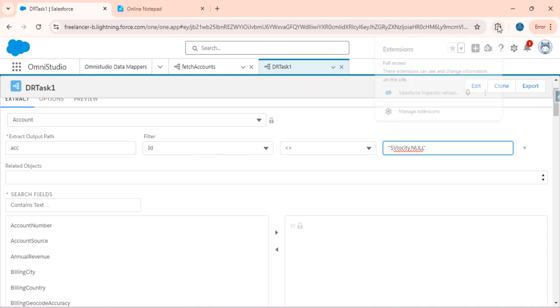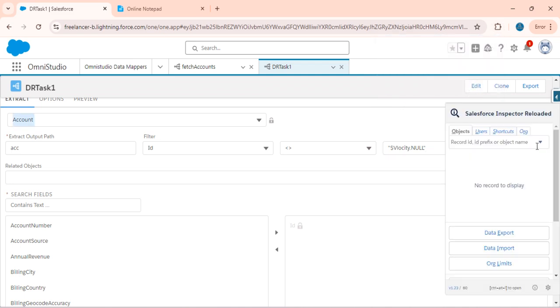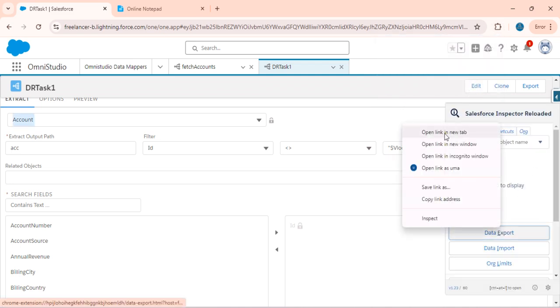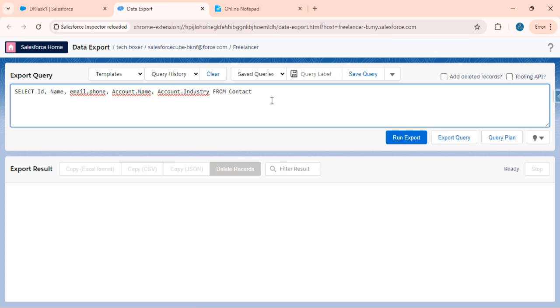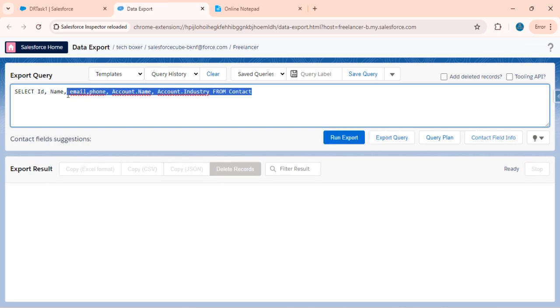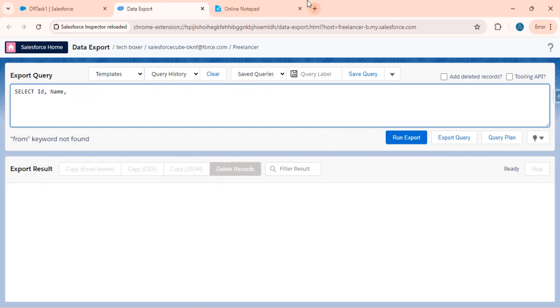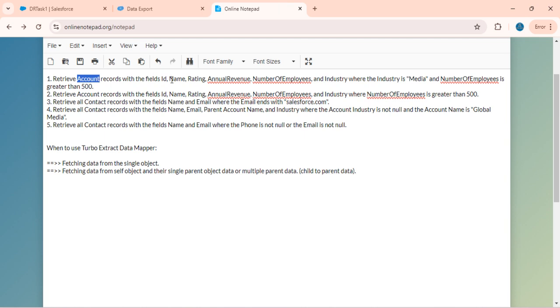First of all, I will execute a SOQL query using the Salesforce Inspector tool. Which fields do we need to fetch? We have the list of fields here.